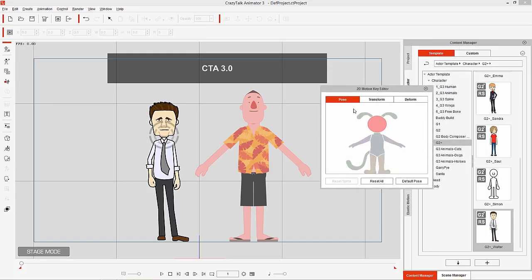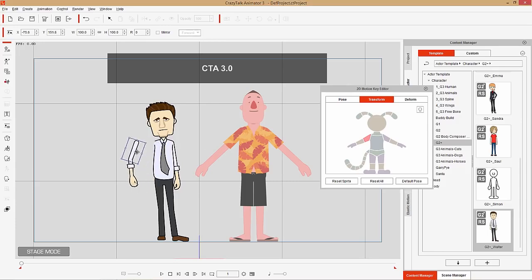We can select the Pose tab on the top, and this is basically where you can pose different parts of your character, rotating them according to these little roundabout gizmos. So you can just do that with pose. Pretty simple, straightforward. Transform is where you can modify body parts. You can move them around, you can resize them if you want. Just Control Z that. Do all this stuff and rotate it and everything like that as well. Okay, and you can select the head and rotate the head as well.